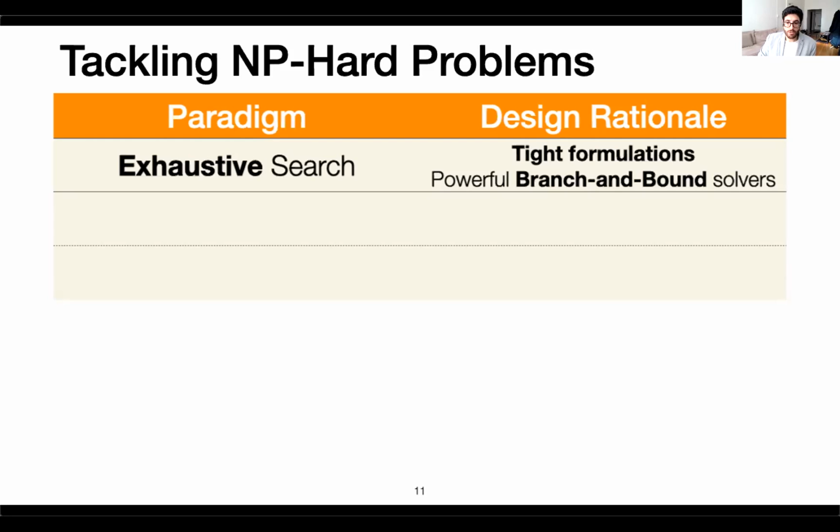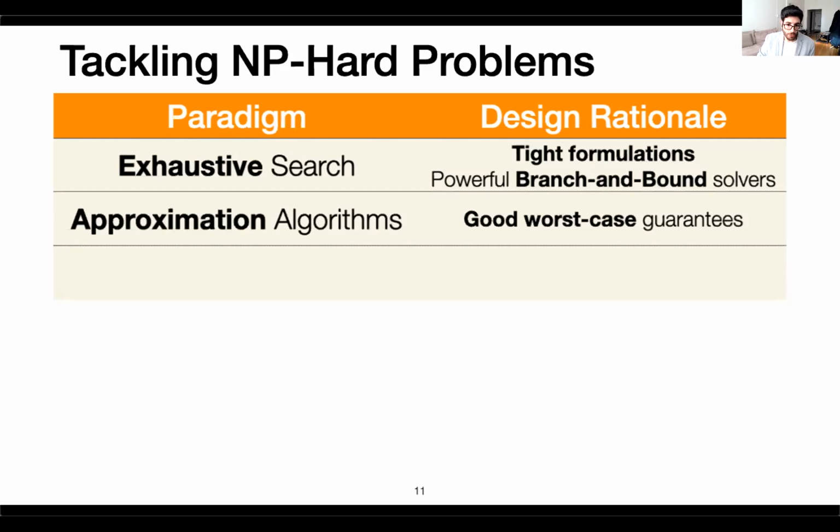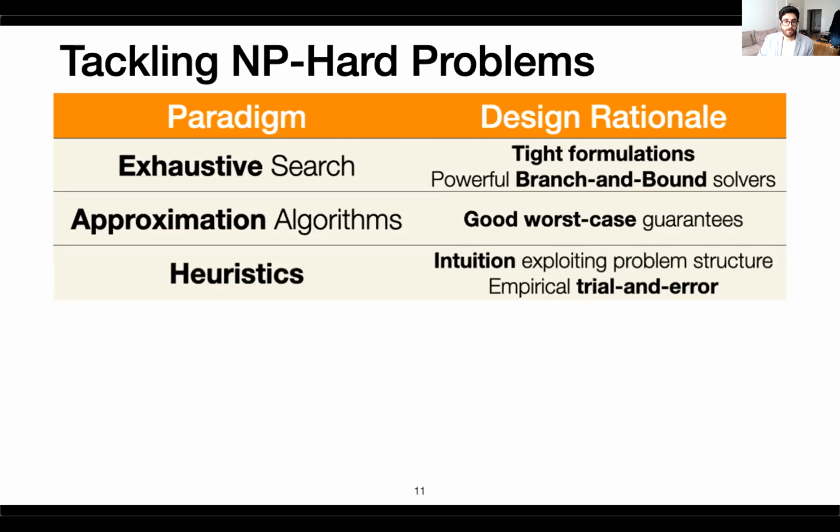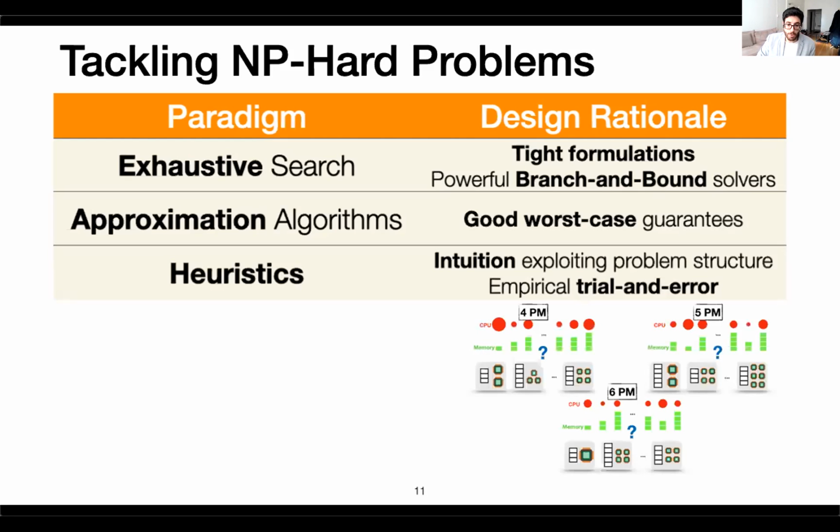Now, if it turns out that the exhaustive search takes a lot of time because it's exponential time in the worst case, computer scientists like to look at approximation algorithms. There, the design rationale is to derive a good worst case guarantee that says this algorithm is going to return a solution that's within this factor of optimal for any input. So this is another approach. But sometimes deriving these guarantees can be very tricky. And so what we end up settling for in practice is heuristics, which may not have the guarantees of either exhaustive or approximation algorithms, but we use some intuition about problem structure to derive effective heuristics, and we try to evaluate those on some instances of interest and maybe tweak the heuristic here and there to get it to perform better. So these are 3 common frameworks or paradigms that you can use to tackle NP-hard optimization problems.